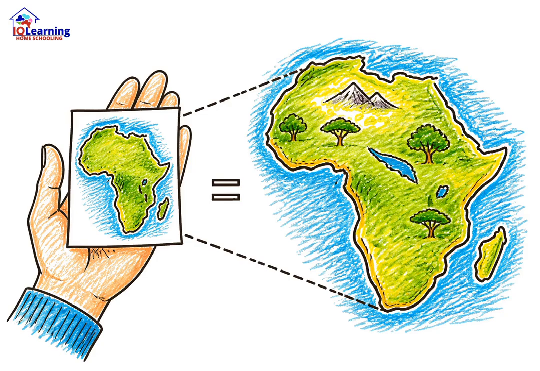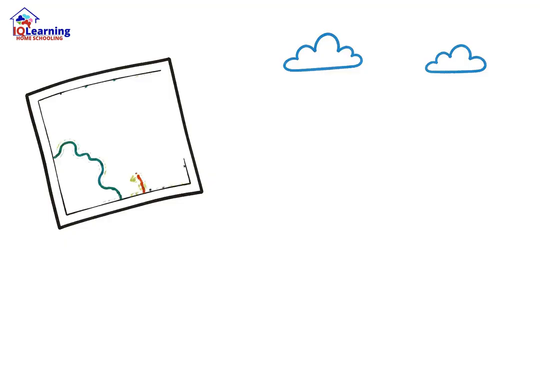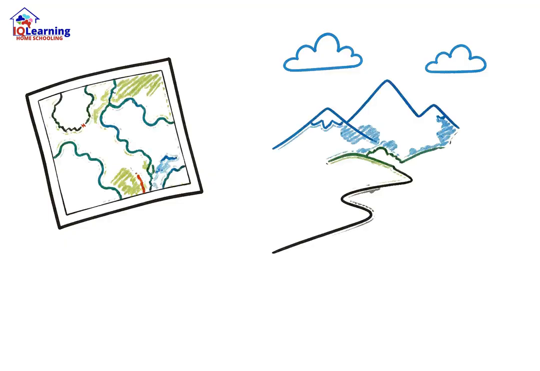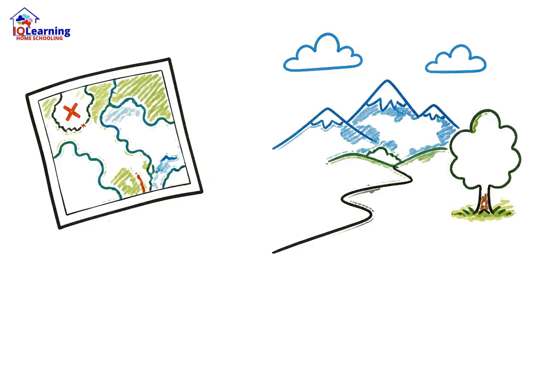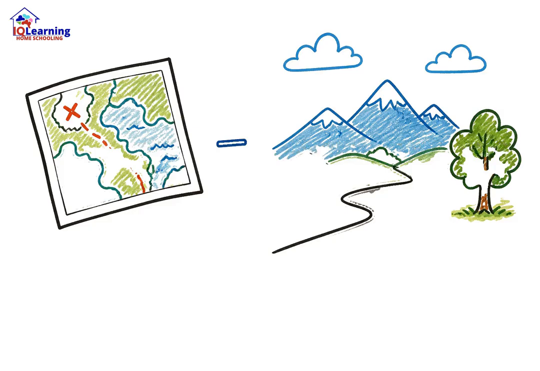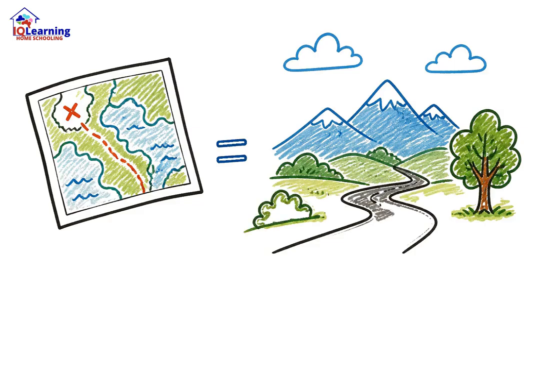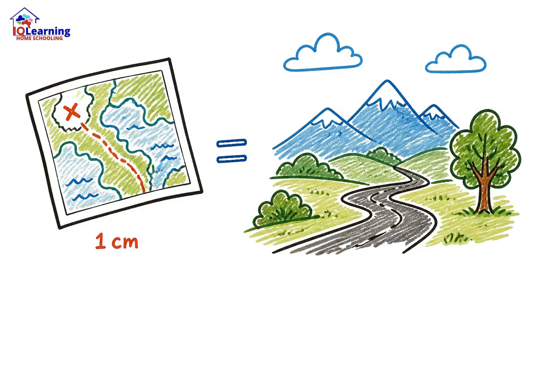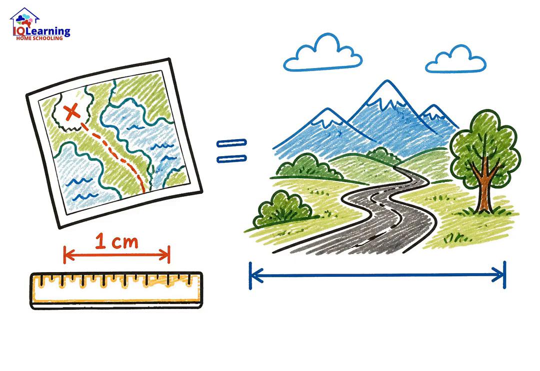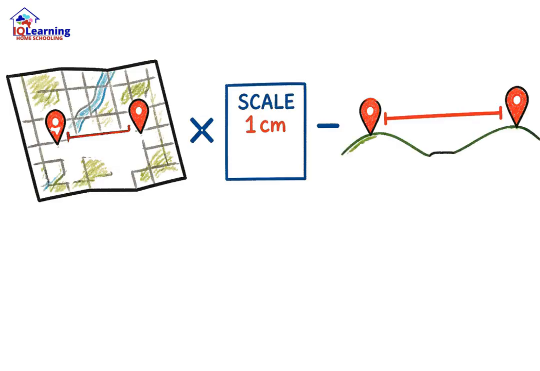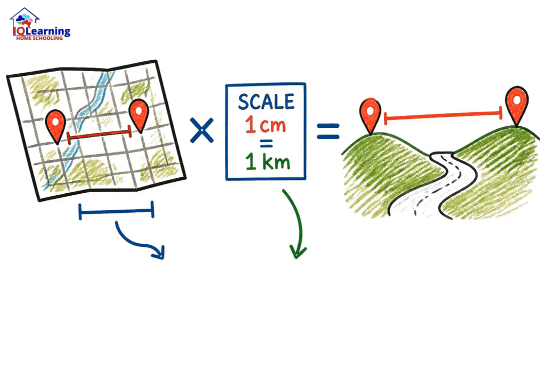Let's find our way. At its heart, a map scale is a simple ratio: drawing to reality. A scale of 1 to 100,000 means 1 centimeter on your map represents 100,000 centimeters in the real world. Now, here's the magic trick for converting that massive number. 100,000 centimeters is exactly 1 kilometer. So, on that map, 1 centimeter equals 1 kilometer. It's that straightforward. To find the real distance, you just multiply your map measurement by the scale factor.